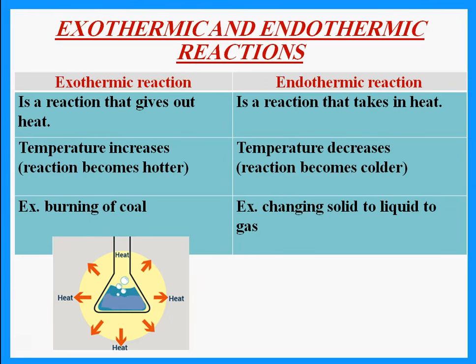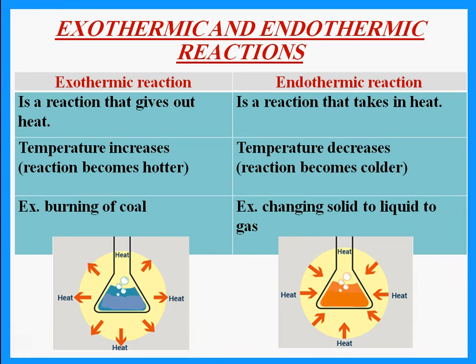You should realize that burning or combustion of any fuel is an exothermic reaction. Now, an endothermic reaction is a reaction that takes in heat. It takes in heat from the surrounding solution, so the surrounding solution will get colder, or the temperature will decrease. So if he says that he did a reaction and the temperature went up, what type of reaction is this? This is exothermic. If the temperature went down, it is an endothermic reaction.